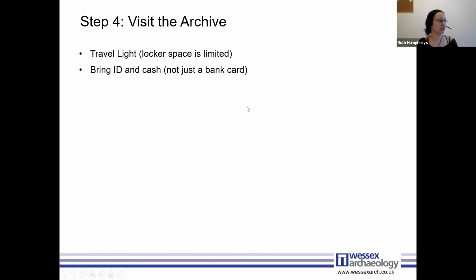The reason that you want the cash on you, I should just elaborate, is that you may wish to pay for something like a photo permit. So if you want to take your camera in with you, sometimes it's a lot easier to photograph documents than trying to scribble them down and transcribe everything on the day. Also with historic maps, you can take some snaps, although they don't tend to allow you to take a tripod in. So then you have to get quite creative as to how you photograph, in a dimly lit room, something that's in a plastic wallet without a tripod. You get very creative with your photography.